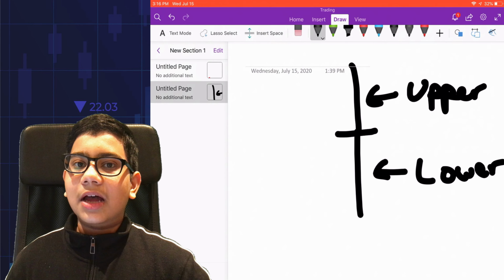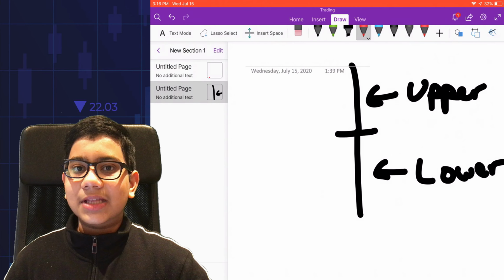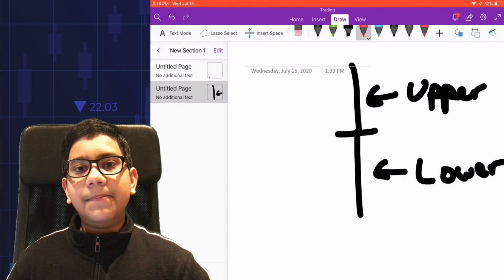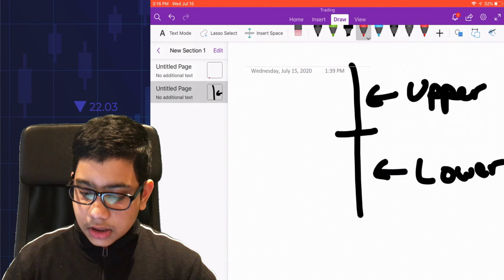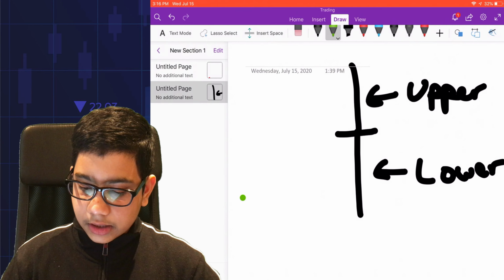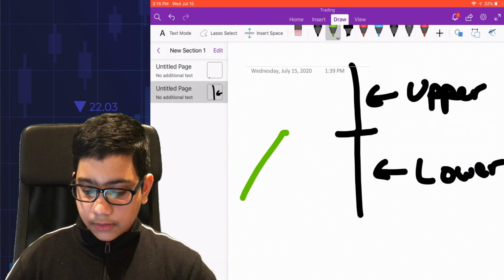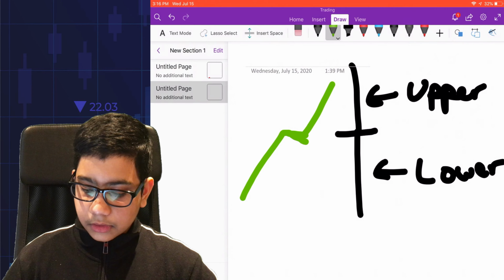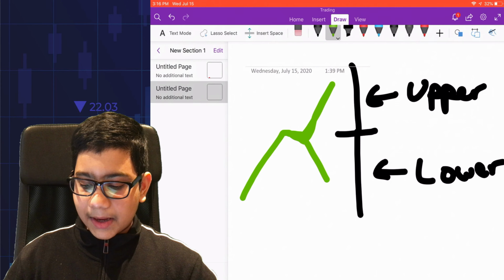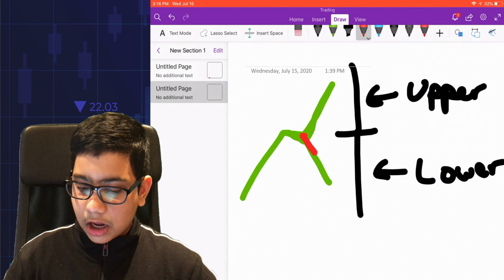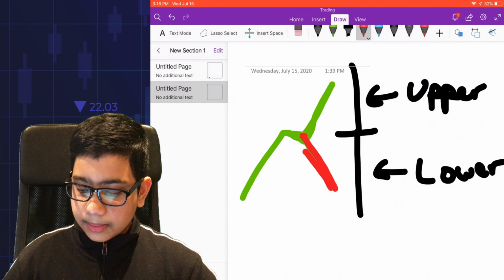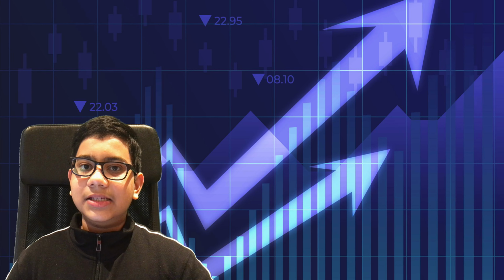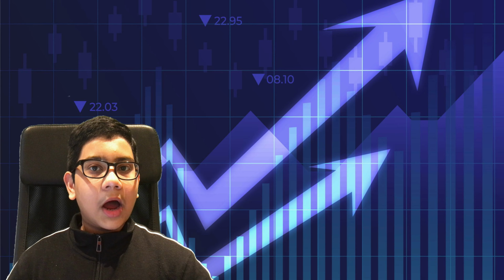What it shows is that the buyers and sellers are almost equal, therefore you wouldn't know where the market's going. It generally happens in consolidations. So consolidation is like if a market is going in an uptrend, then there's a period of consolidation, and then it starts to go up again, or it can also go down. So it generally happens in an area of indecisiveness, so you wouldn't know if it's gonna go up or down.